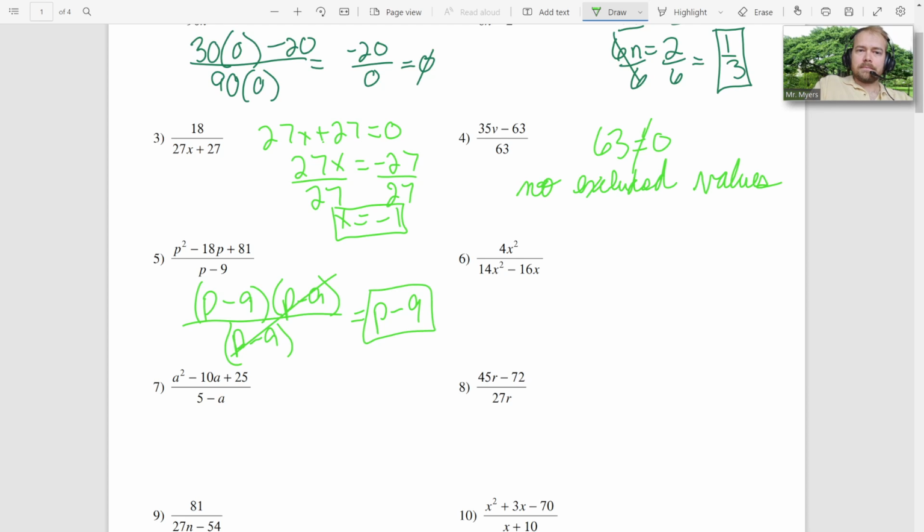Okay. Right? And I won't box that because that's actually not the answer. So you get p minus 9 left over. It doesn't have a denominator anymore. The denominator would be 1. So, I mean, I guess it has a denominator. Everything has a denominator. You can write everything divided by 1. But 1 cannot be equal to 0. And so maybe you might be thinking, well, then there wouldn't be any excluded values on number 5, just like there weren't any on number 4. And you're kind of right, you're kind of wrong, mostly wrong.